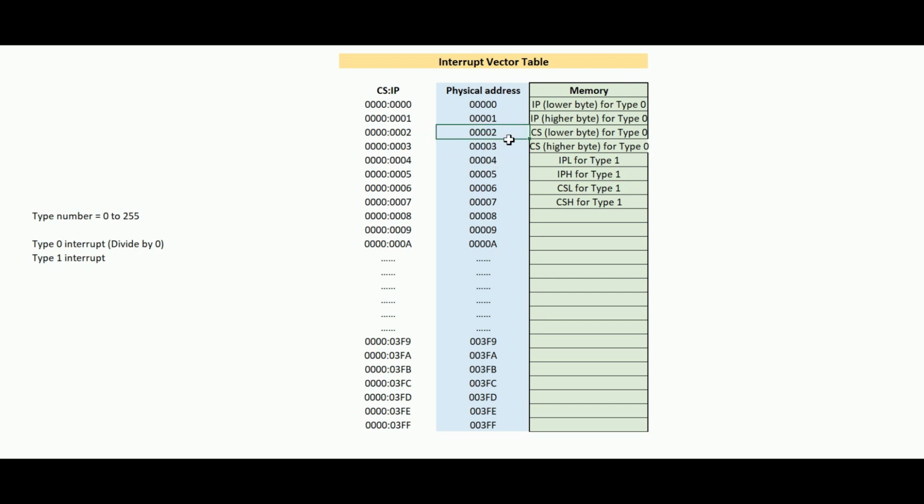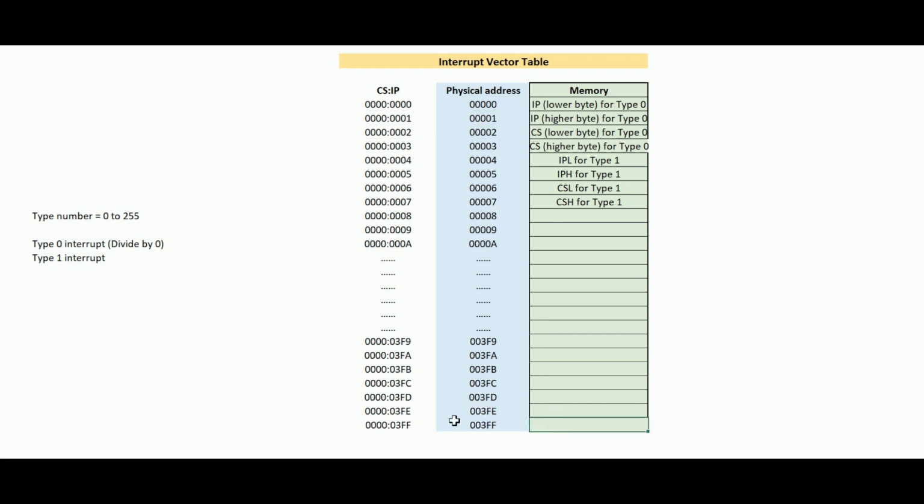The lower memory location is 2 and the higher memory location is 3. That is why the lower byte of the code segment is present at the memory address 402, and the higher byte of the code segment is present at the higher memory address 403. Likewise, for your instruction pointer, the lower byte will be at the lower memory address and the higher byte will be at the higher memory address. The same pattern will be followed here.